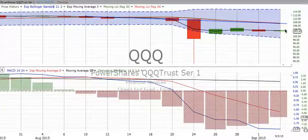Well, we see basically a sideways slide. And we don't have any substantial movement after the huge down movement on the 24th, an up day, up 2 days on the 26th, on the 28th, so a down move somewhat on the 1st, and then again, we had a spinning top basically on the 1st, and again, the candle for the 2nd is another spinning top, a bit green, but again, nothing to tell us much of anything except we're still in a confirmed down move since the 12th of August.